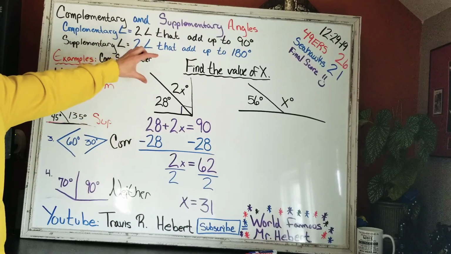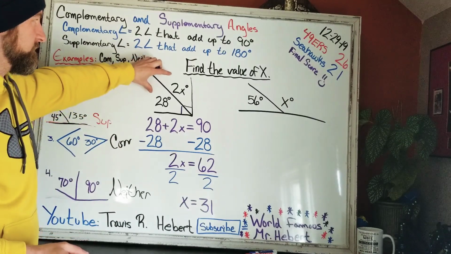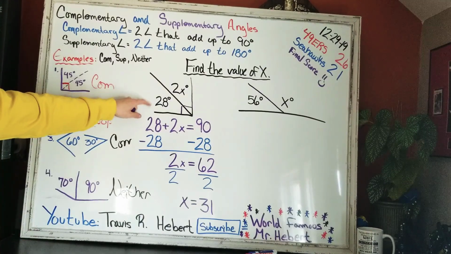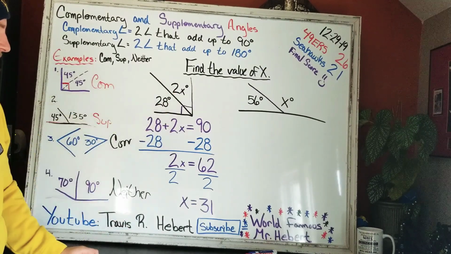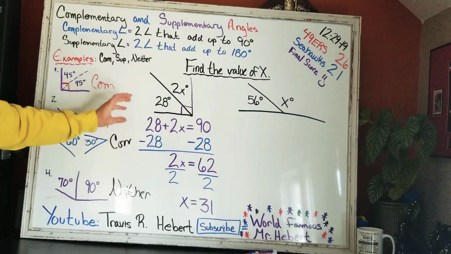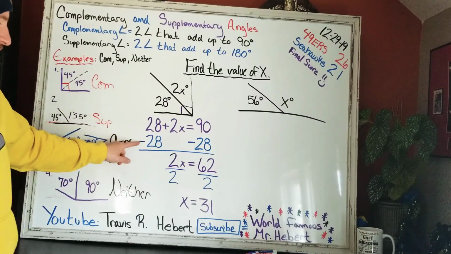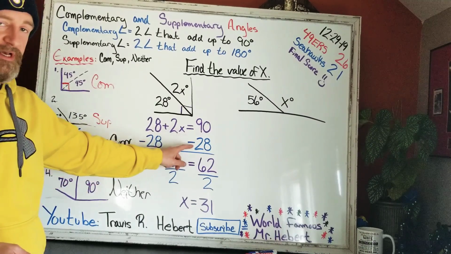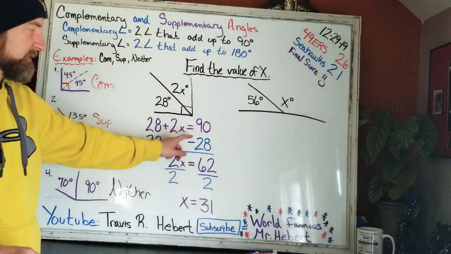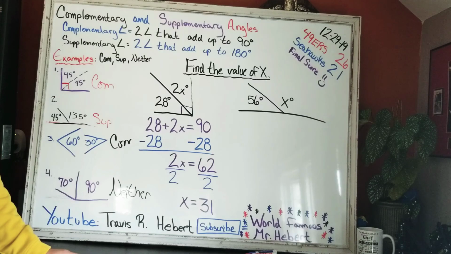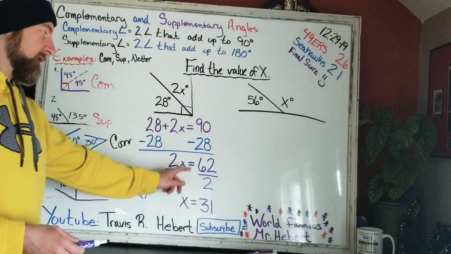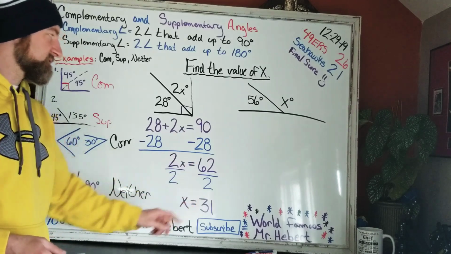We take our numbers that are given within the complementary angle and we put them in our equation. So we have our 28 degrees plus our 2x. Now we have to solve and get x on its own. The opposite of addition is subtraction, so we're subtracting 28 from both sides. Then we have 2x is equal to 90 minus 28, which gives us 62. 2 divided by 2 will cancel out, give us our x, and 62 divided by 2 will give us 31.